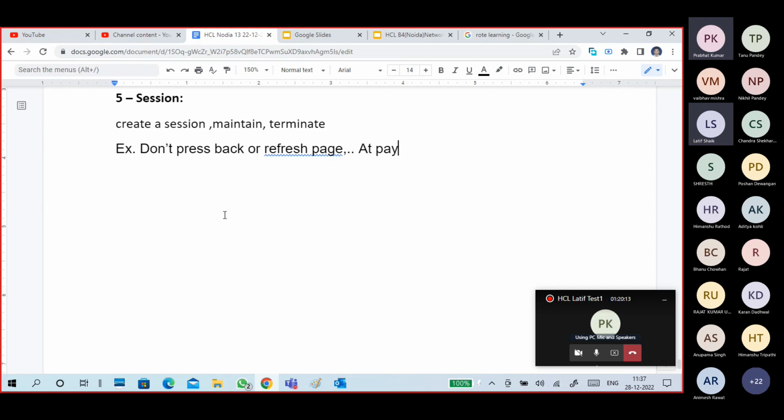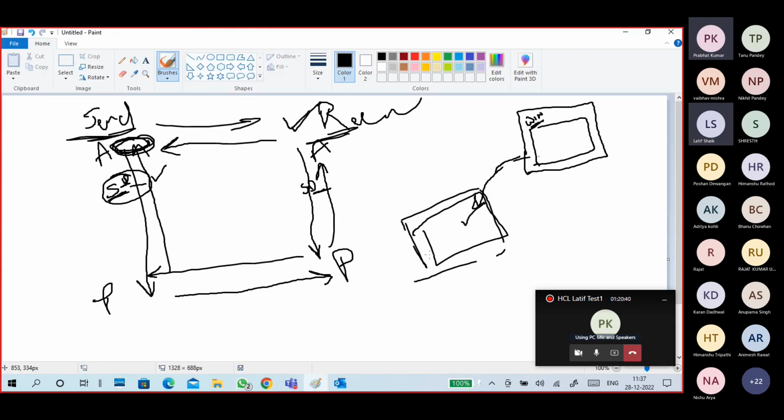So while you pay money, at payment time, you may see that kind of message, right? What that means is if you refresh, the session ID will change.